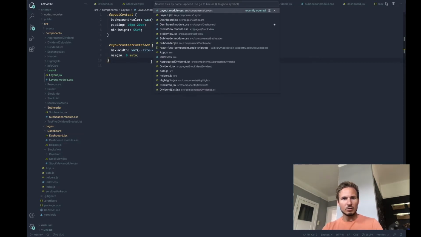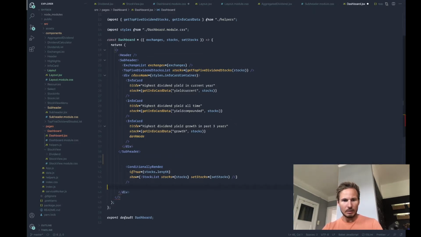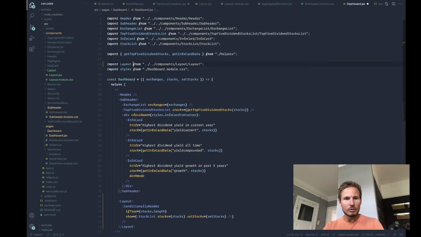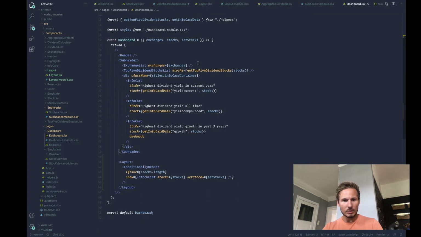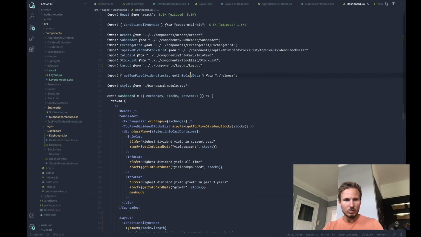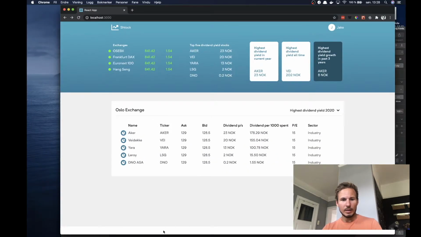All right. So now we can go to our dashboard. We can remove these two. And we'll go ahead and we'll put in the layout. And as you can see, we also need to import it, but it looks like my editor took care of that for me. So let's go ahead and see what that looks like. And styles is not defined, so it looks like we just forgot to save. Or actually, we forgot to import it as a variable. So make sure we do that. And now we have the same results.